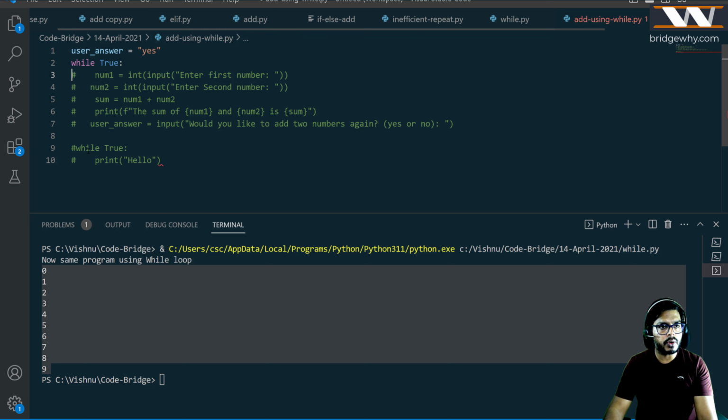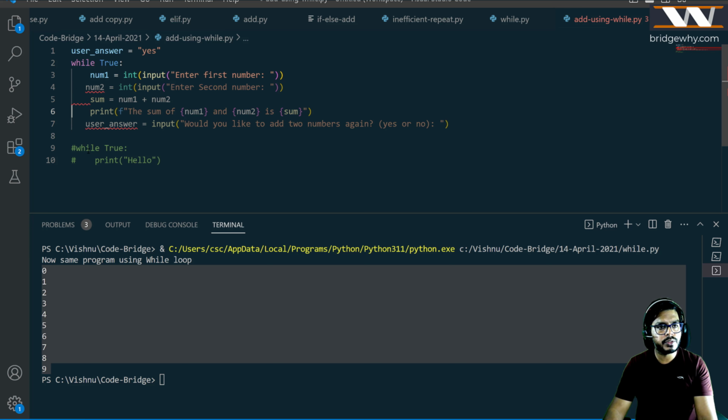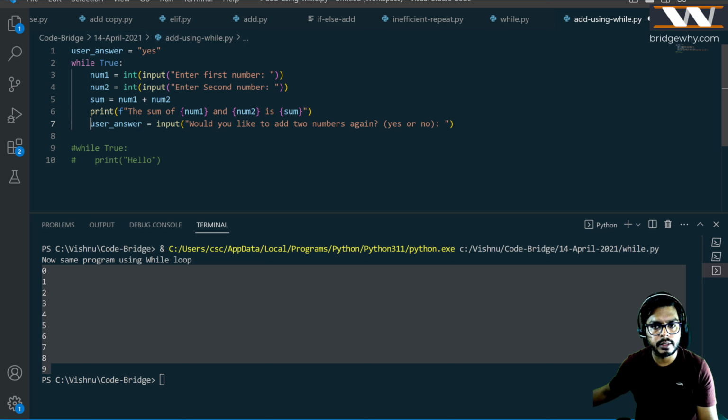I think you all know, if you do not want to run a particular line in the code, then you can put a hash, and that will become a comment. So this is the program, the same program we were talking about. Very, very simple program. To begin with, we have the yes value in this.